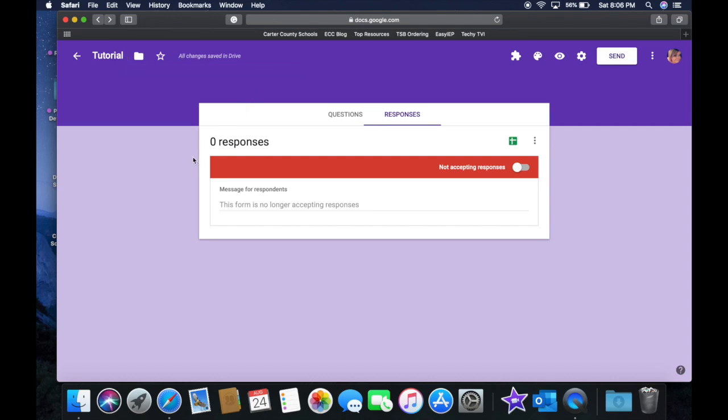If you are a TVI that is visually impaired, I am also working on typing the directions in a Word format that I can send. So if you send me a contact on the website and say, hey, I need the Word document directions, I'll be more than glad to send those to you.